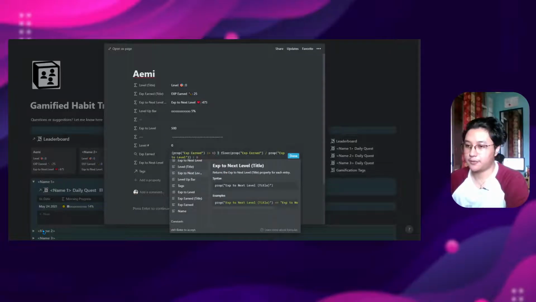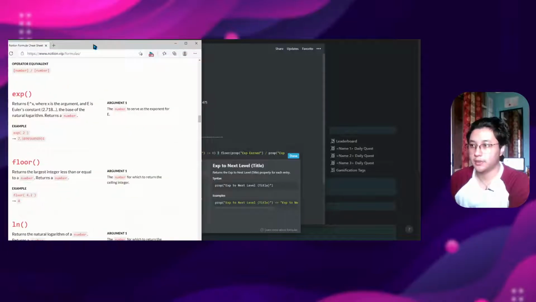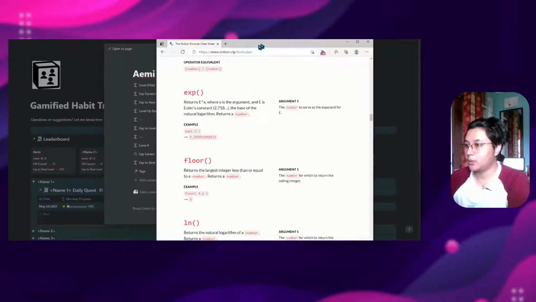So basically I have to find something in my other tab, Notion formulas syntax, the formula cheat sheet. I have to see the cheat sheet first. What does floor do?